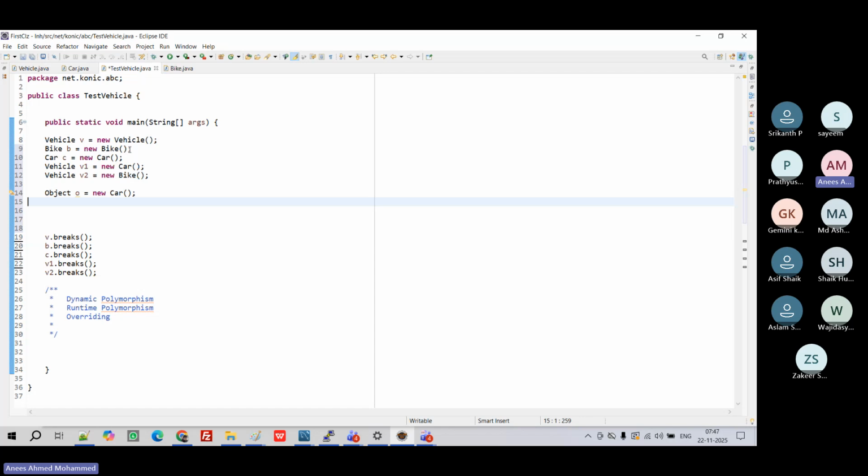Okay. Now another thing called overloading. Now we are discussing overloading. It also has three names. One is overloading, another is static polymorphism, and another name is compile time polymorphism.